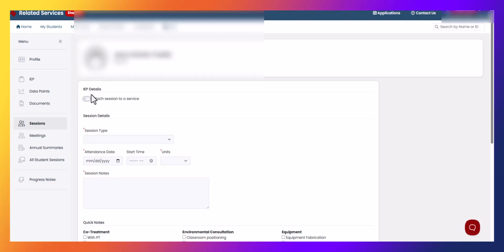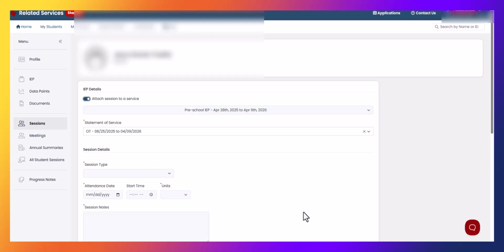All right, so let's go ahead and fill out the details for this IEP session. I'm going to turn my statement of service back on, which allows me to select the statement of service. If I need to change the statement of service or the student's IEPs, there are dropdowns here that will allow you to see the student's IEPs, past, present, and future, and you can select the one that's appropriate.